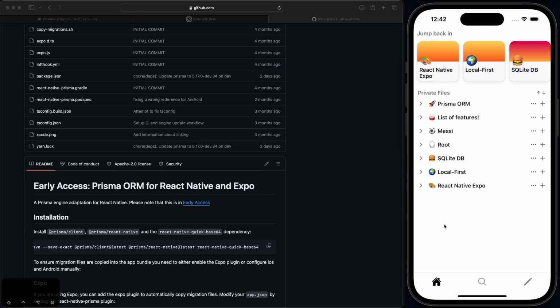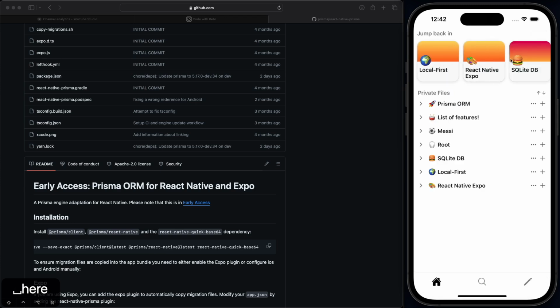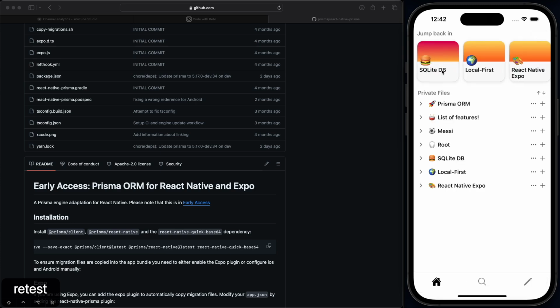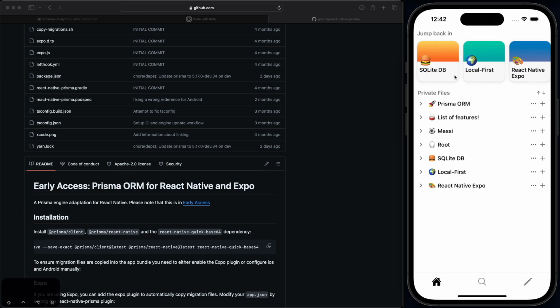Okay. All right, then we also have these recently edited files. So we are picking the last 6 files. And for example, let's say that we edit the local first. So let's make some edit here and then hit save or done. This will bring my local first to the first place because this is the last file that I was working on. Then from here, let's use the SQLite. Let's write something like test, hit done. This will bring it next. And of course, if we reload the application, this will remain the same way.